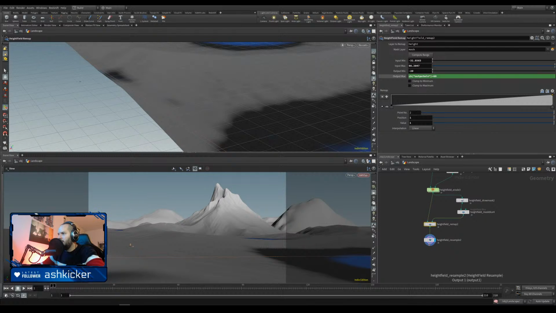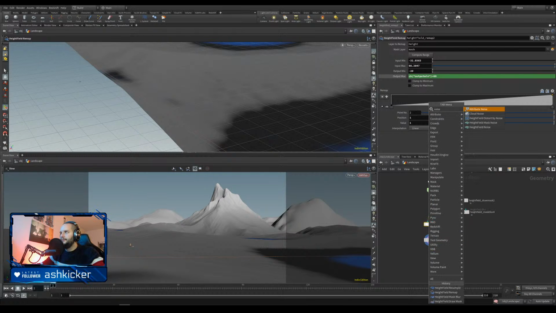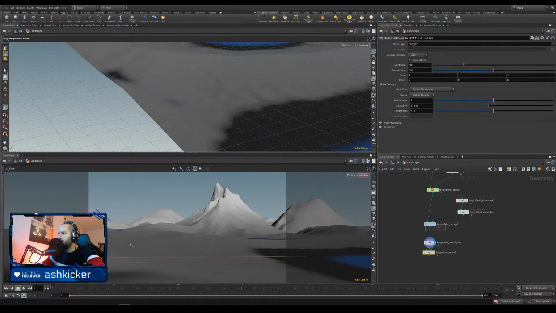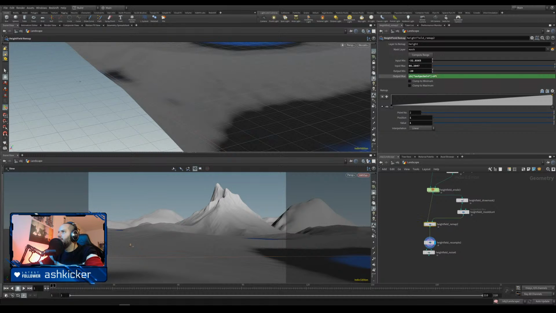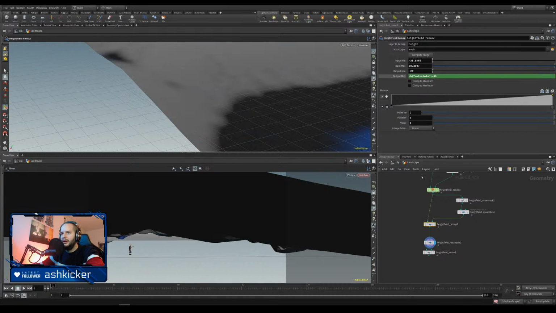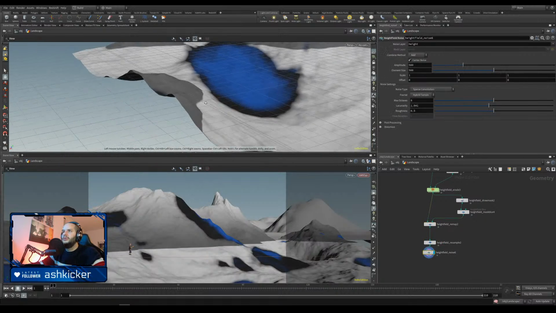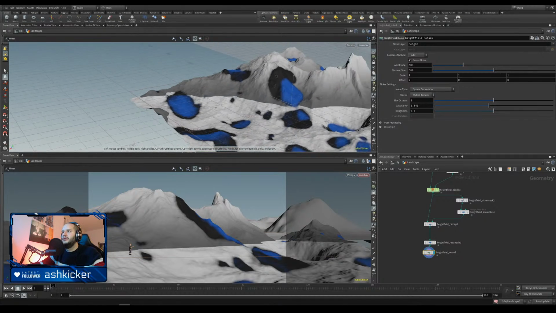Okay. And let's put a noise to break up the big dunes. So oops, I want this bigger. 80. Okay. Minus 40. Okay, and now I want to break this up a little bit.